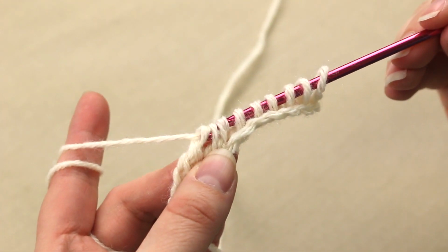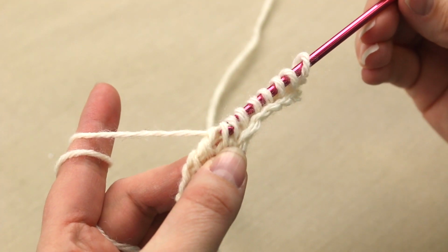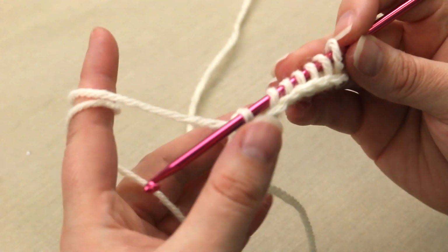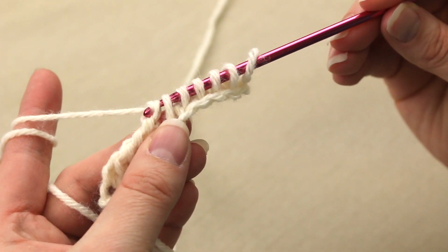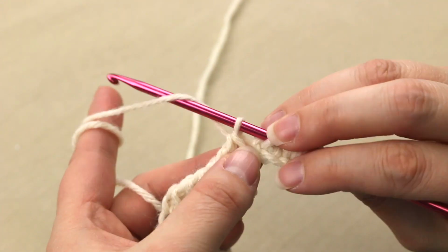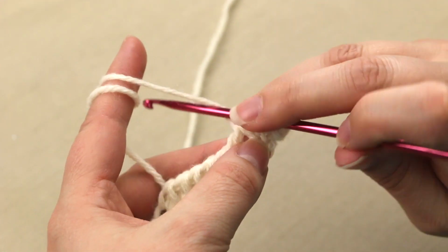And we're going to do this all the way across, through 1 stitch, through 2. Yarn over, through 2. So see, it's basically just a single crochet. So we're just going through 2 loops each time. And once I get all the way across here, I'll show you what it looks like.